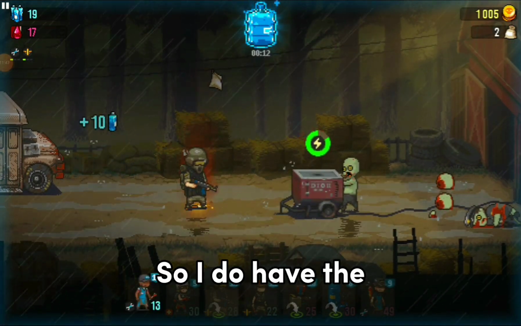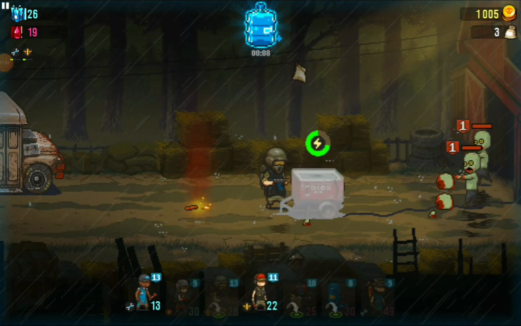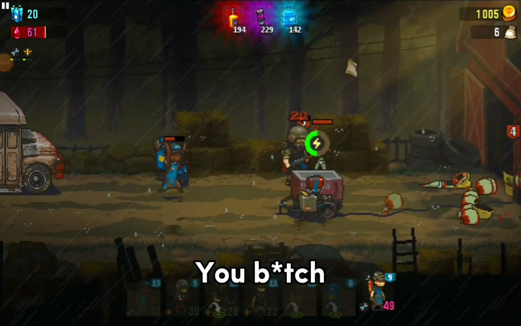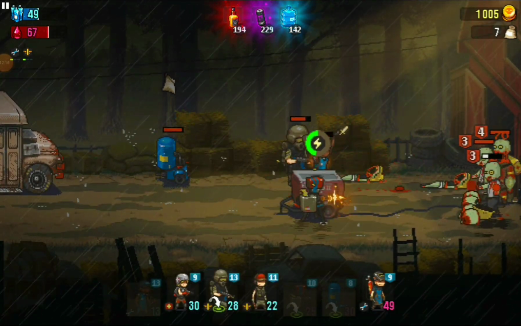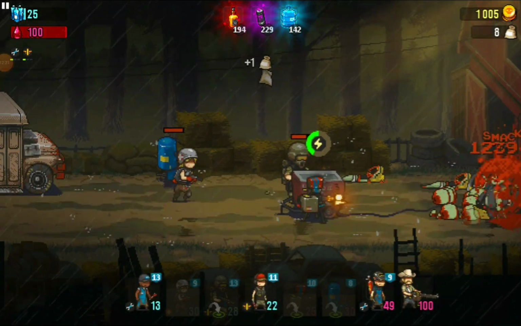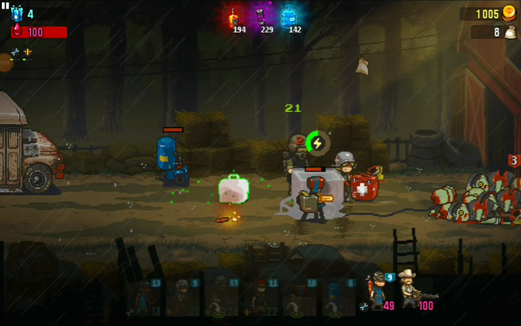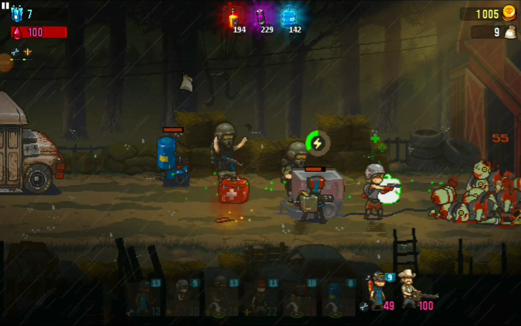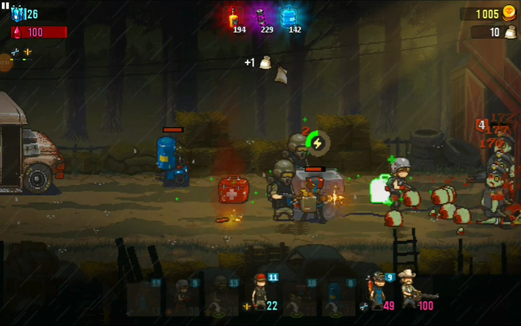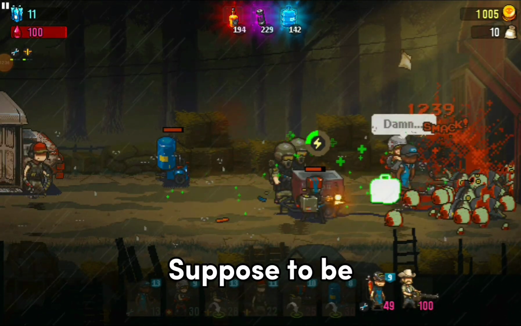So I do have the mechanical team set on top. Nice. Descending Glenn. Oh, you b. Medic, go. Nice. The first aid kit. Oh, she's at the very front. That's not good. Why is the medic at the front? Medics are always supposed to be at the back.